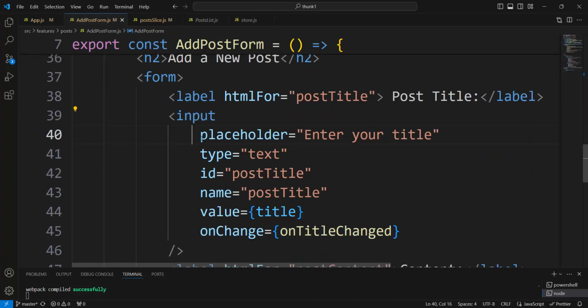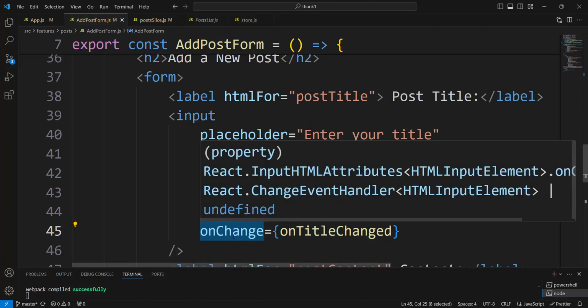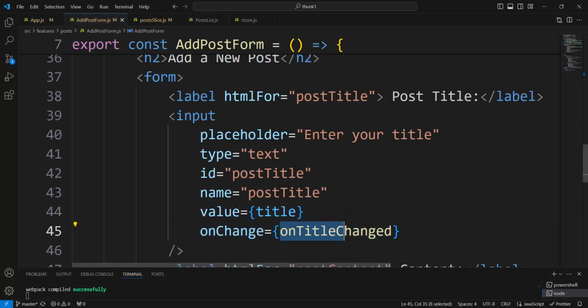Return input box. Input box, there is attribute, attribute, attribute, and attribute onChange. onChange here is an event of JavaScript from the first moment of JavaScript in vanilla and after that. onChange is an event. And when that event happened, it would be called, that event called onTitleChanged.